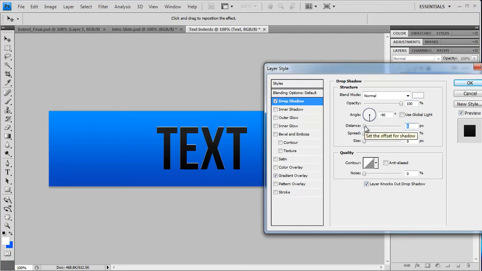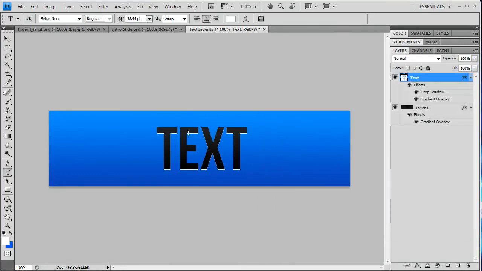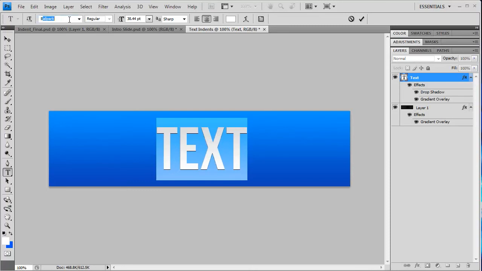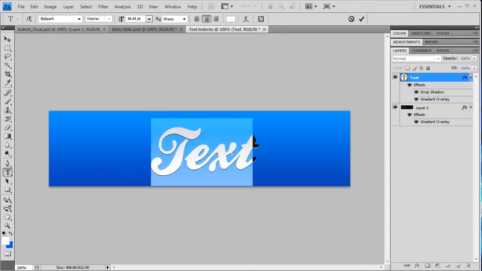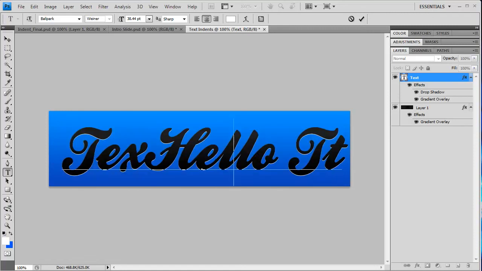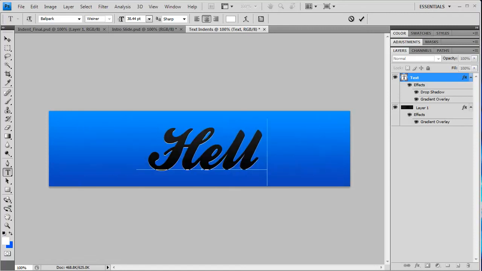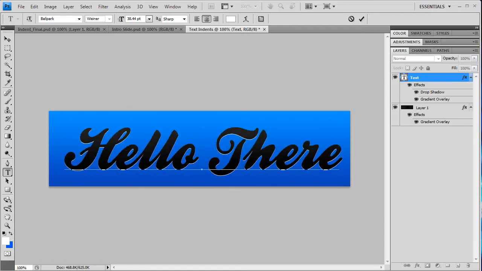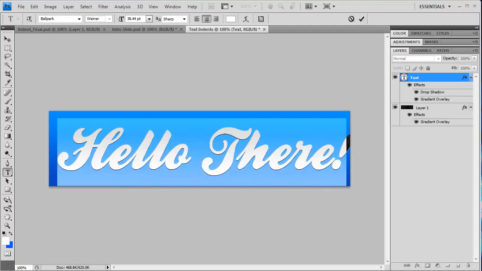So in that case, what we do is we reverse the angle by holding Shift and just clicking above the 90, reversing the angle from -90 to 90 degrees, and that creates the opposite effect. So you either use white on the bottom of the text or black on the top of the text, and this works for all fonts, and the effect works for any text that you might want to put in.